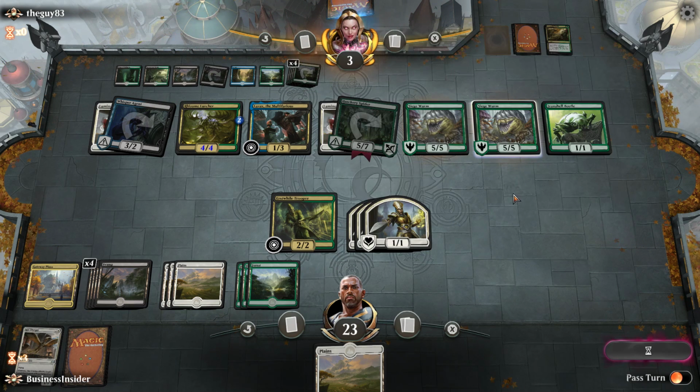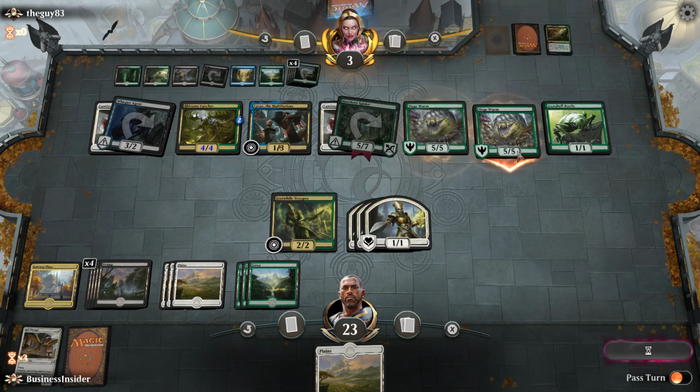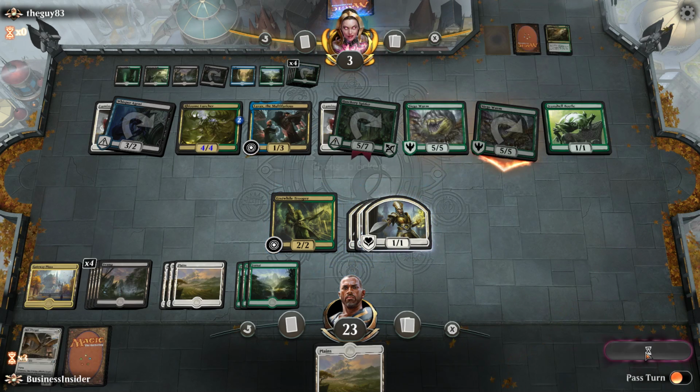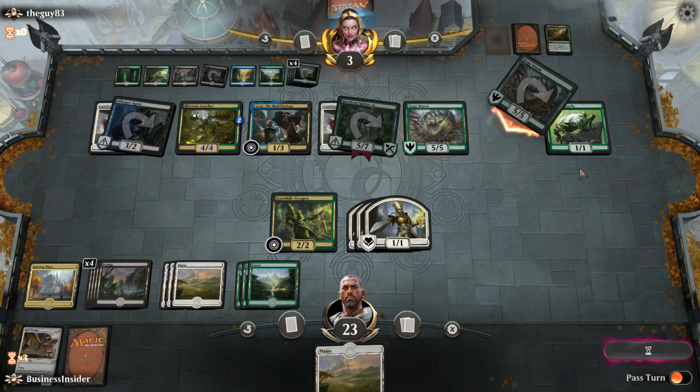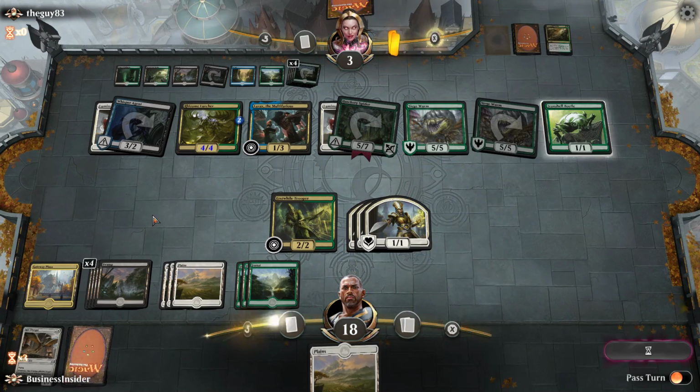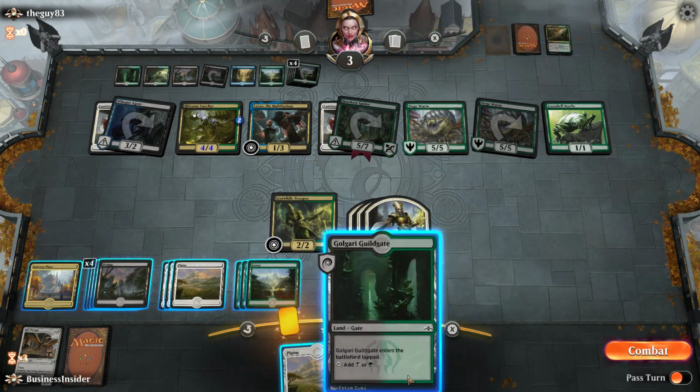So these are big. I'm guessing that they're going to find an attack here. Possibly just this, yeah. Where's that famous green-black flyer that Mark Rosewater is so famous for? Could really use that right now. Another land.